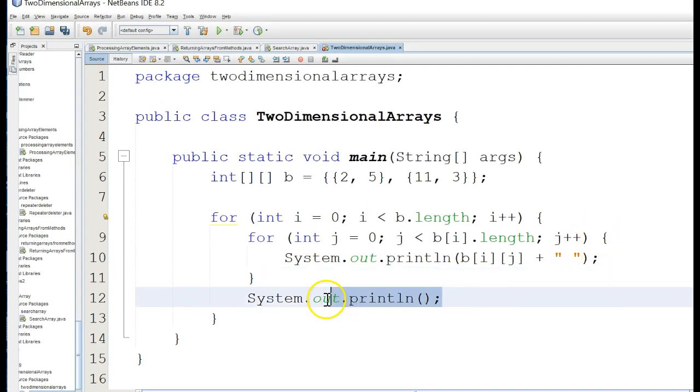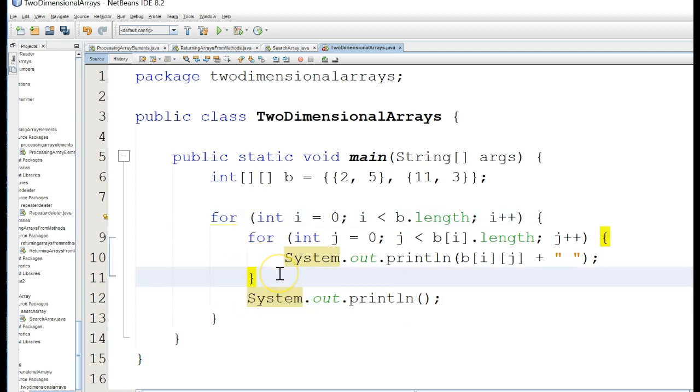So really this System.out.println is in the outer for loop, but it's not in the inner for loop. And that makes sure that a new line is printed after each of the rows is printed, then we start the next row. But between the columns in a single row, we'll just print a space. So it's kind of cool. I realize there's a lot going on in it. Any questions about this algorithm, which should work for any 2D array, even if it's ragged, where there's 2 elements in the first row, then 3 in the next row, then 2 in the third row? It should just print out all the elements.